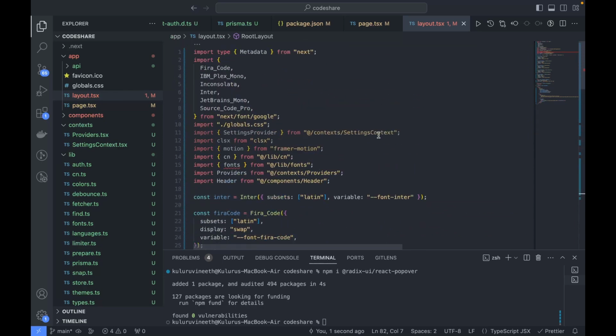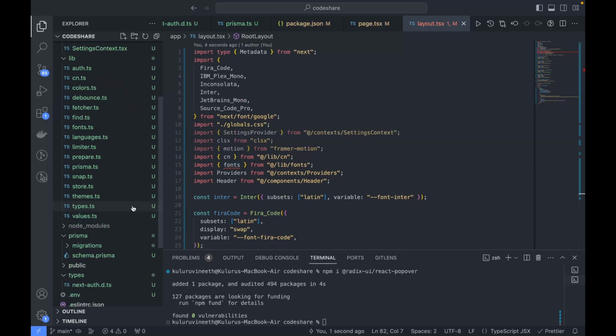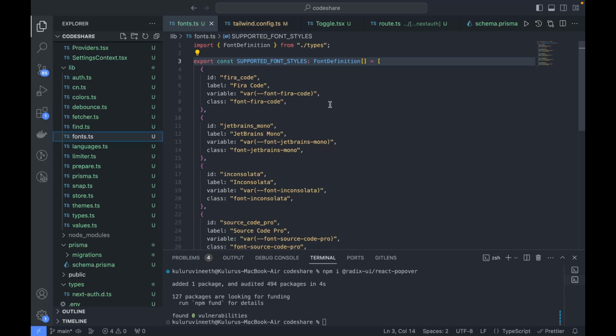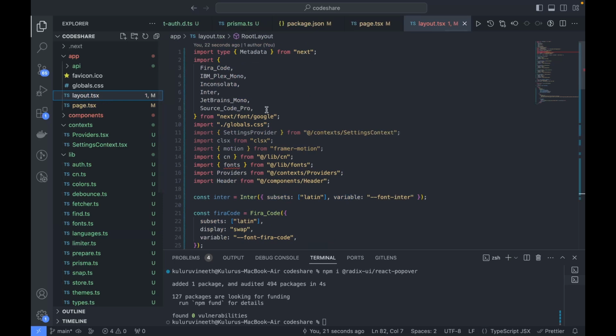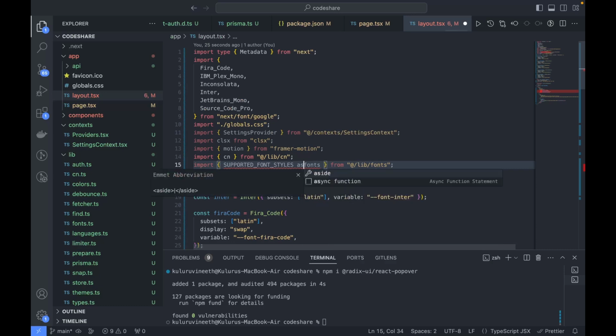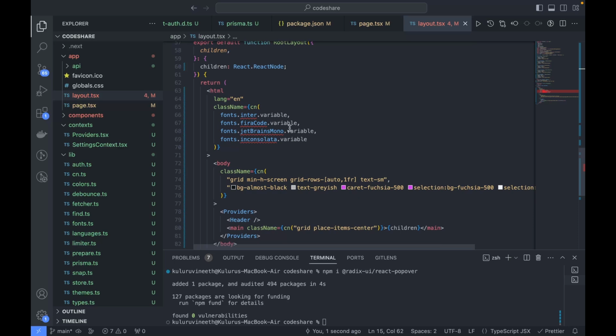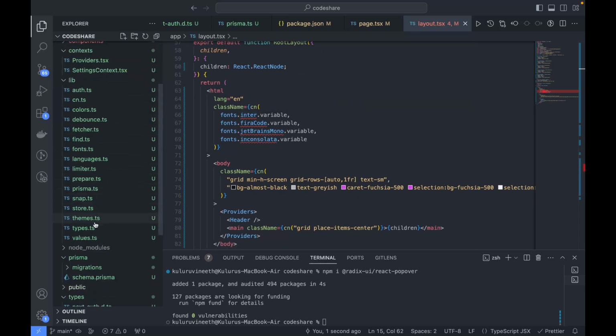What's the issue here? Fonts. Here let me go back to this layout. What is the value? Let me just check this.